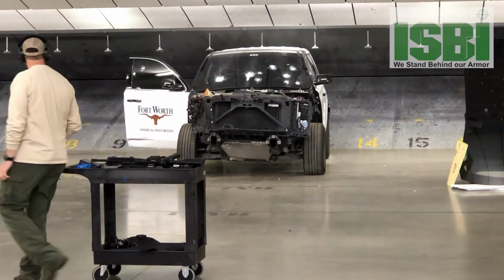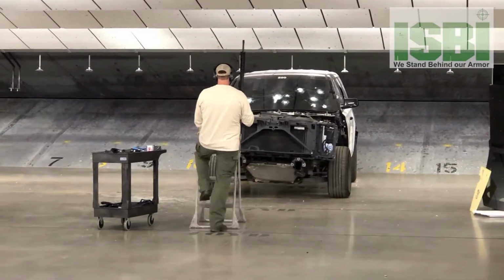Put Tom up on a ladder and change the angle into that window a little bit.